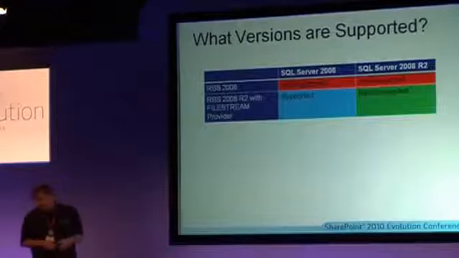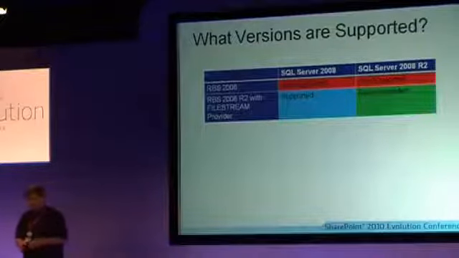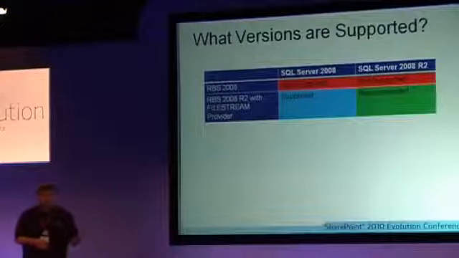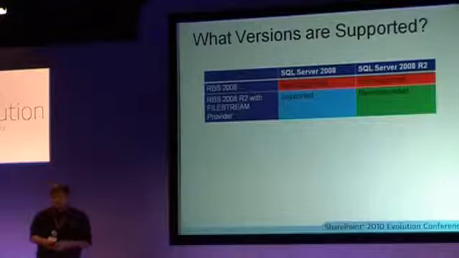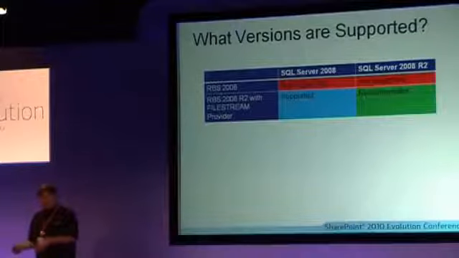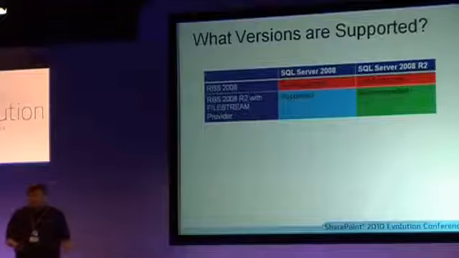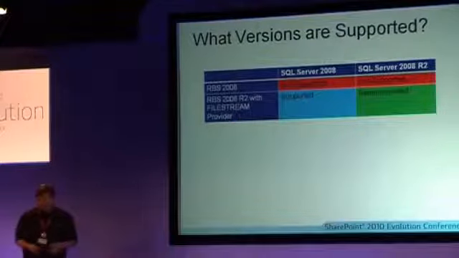The RBS R2 with FileStream provider on SQL Server 2008 or on SQL Server 2008 R2 is both supported, and in the case of SQL Server 2008 R2 is actually the recommended approach. So what we're saying is, which would probably make sense, if you're deploying SQL Server R2, then use the R2 provider. Okay, it's the recommended approach.